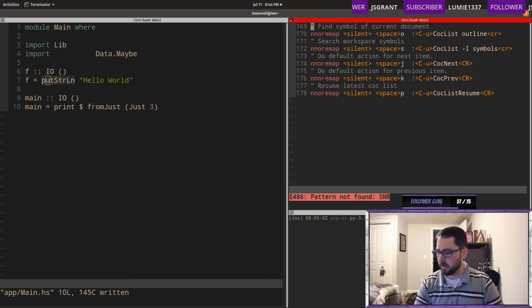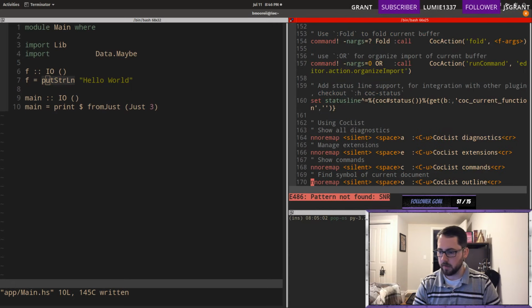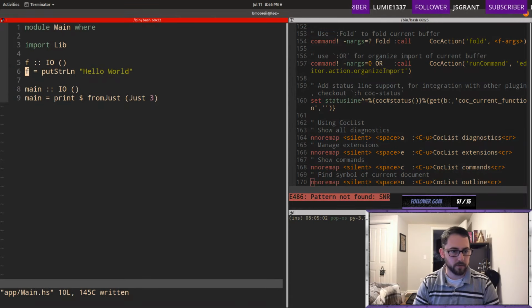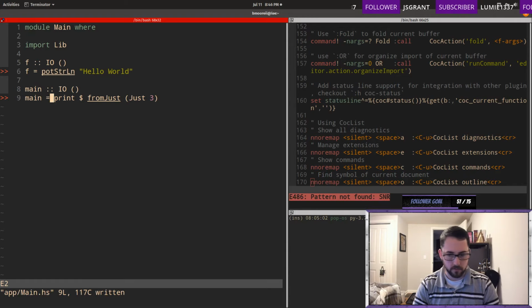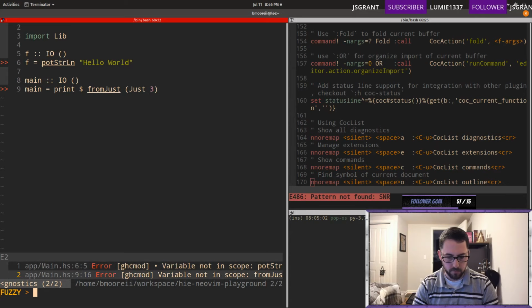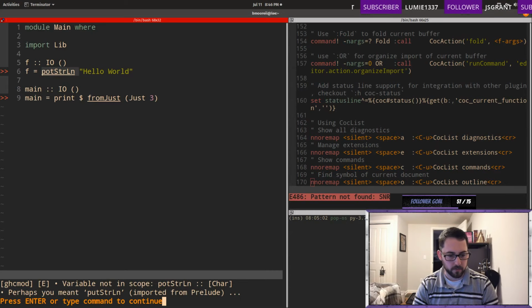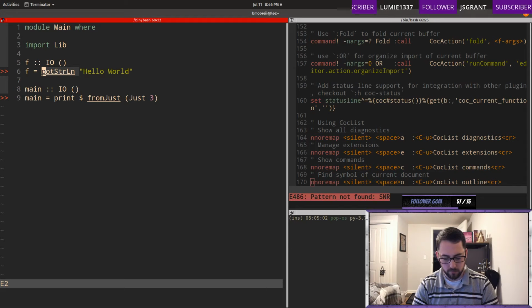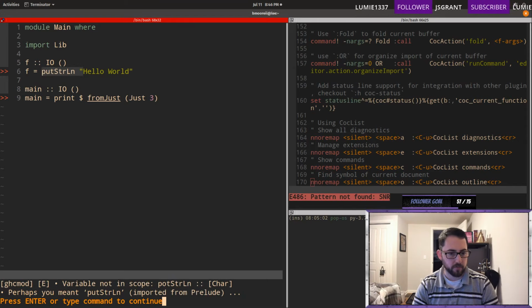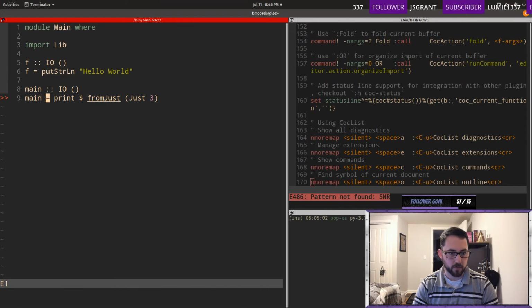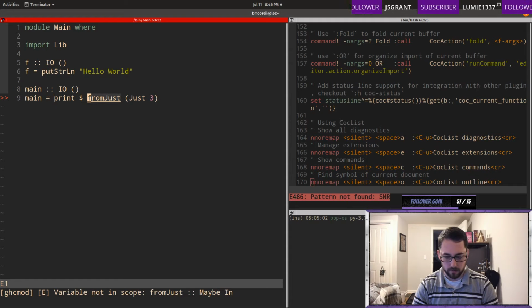Does anyone else have any questions about this while we're looking at it? I suppose if we do a few things, let's make a few errors and just do like this. So if we do comma A, we can see both errors, and then we could enter. What if we do QF? That only fixed the current one, right? And then this is a comma A. Yeah, see, there's that issue again.